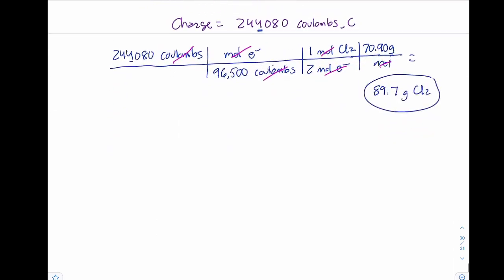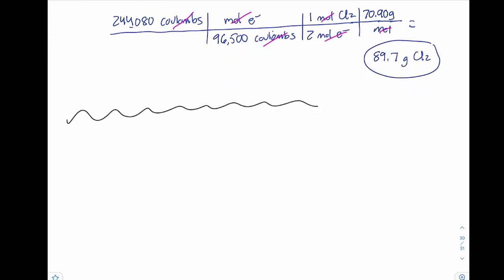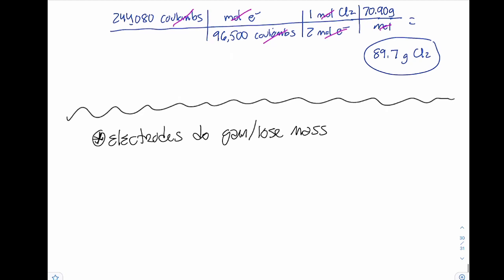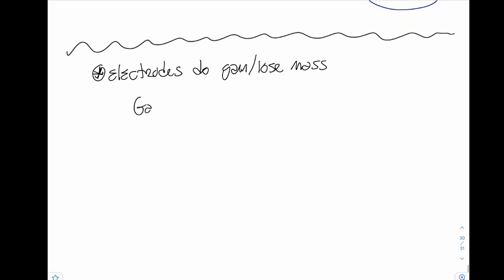If we were to think back to a galvanic cell, our electrodes, and I don't remember if I had mentioned this previously, but they do gain or lose mass during the reactions. So this calculation of mass isn't necessarily unique to electrolytic cells. Let's actually take a look. Let's look back at galvanic. So our electrodes do gain or lose mass. Unless, of course, the electrode is platinum, something that's not actually involved in my reaction. But if your electrode is one of the metals that's part of your half reactions, they are going to gain or lose mass.